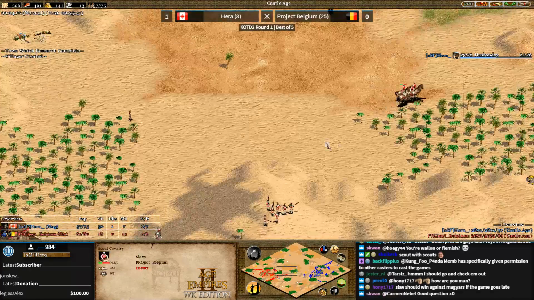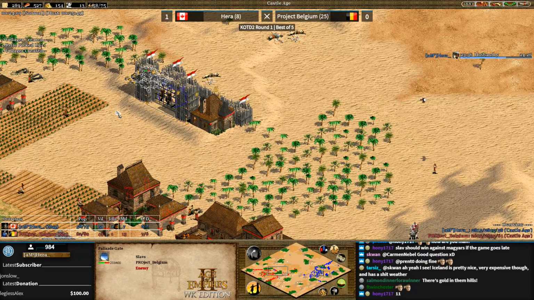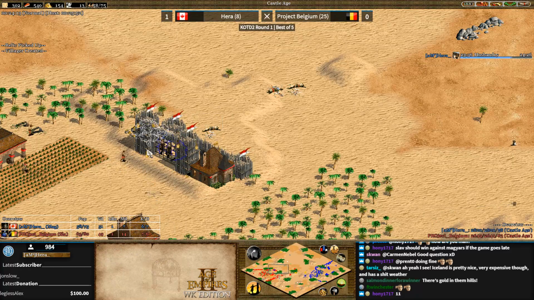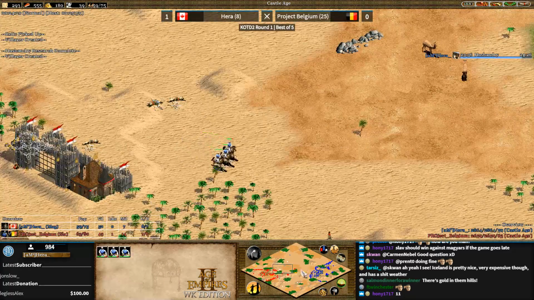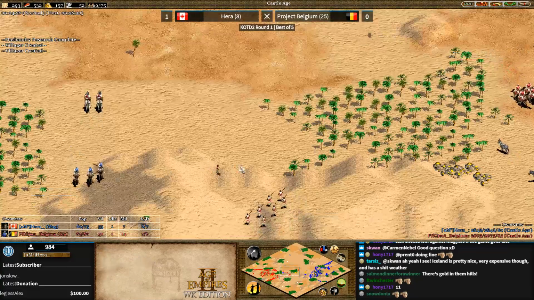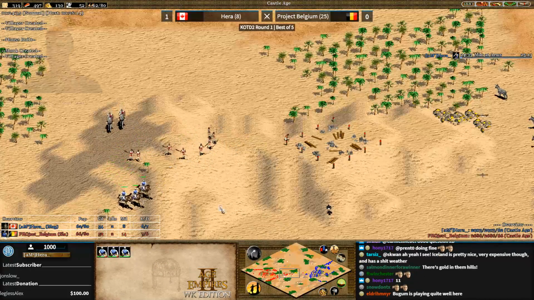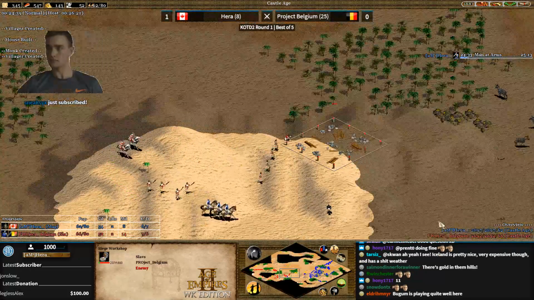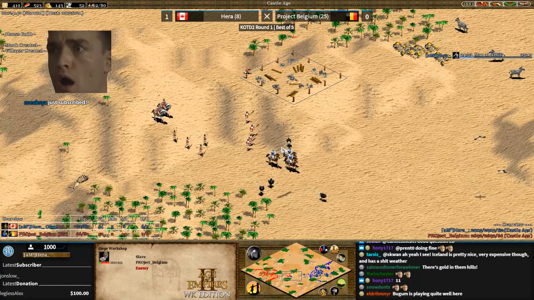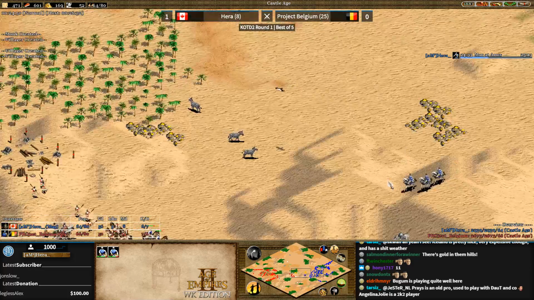So when you watch Hera play, it's a lot of small things, but it always seems like he's the one who's in control. Belgium is reacting to everything Hera's doing at the moment, and Belgium needs to change that. And there's the villager, okay. So Hera immediately spots the vil. Probably expects a siege workshop. This is what I'm talking about. This is exactly how you should play Slavs. This is how you should play this map.